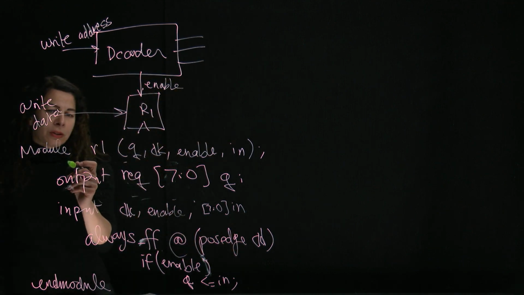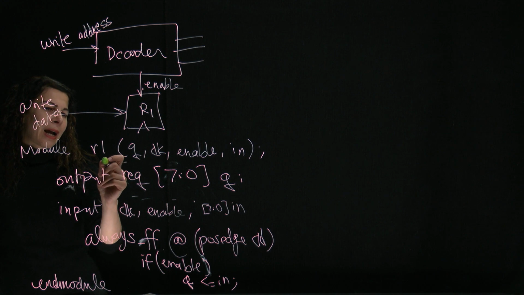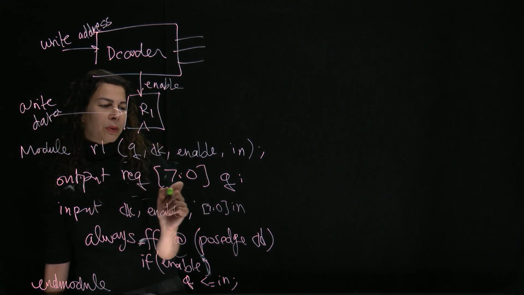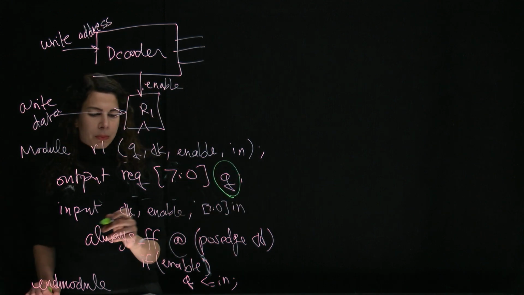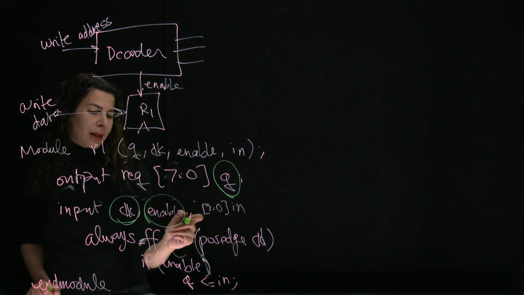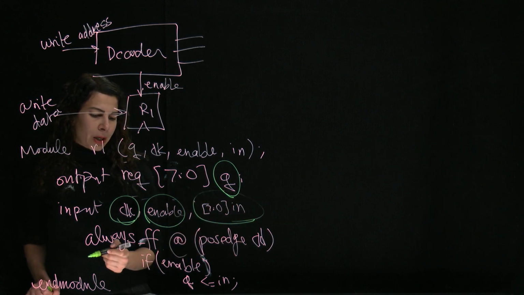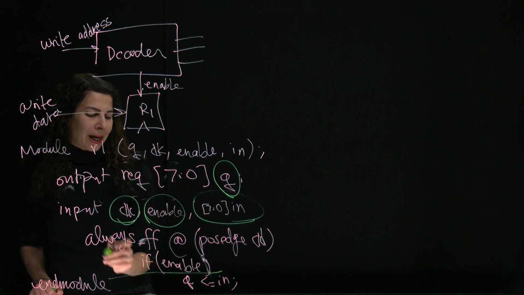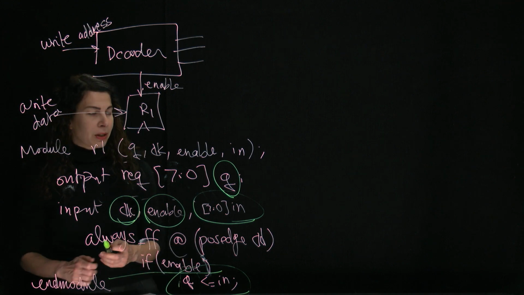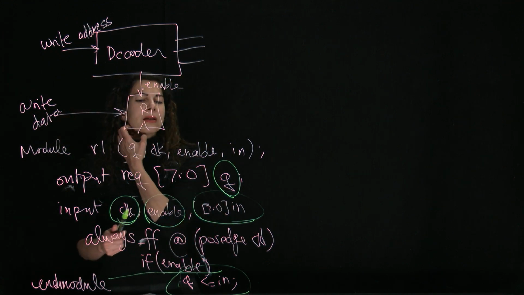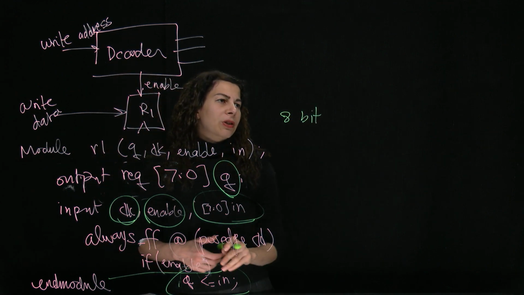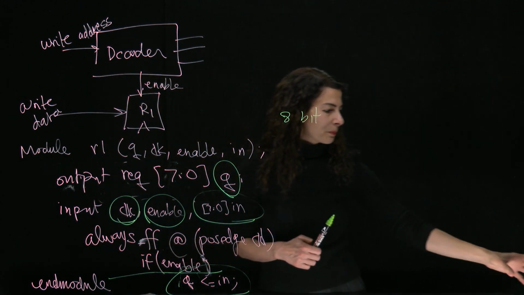And this is how you would do this in System Verilog. We just have a register which has the output Q, and the inputs are the clock, enable, and the value in that we are writing into it. When the clock comes, if this address is enabled, we are going to write to that register value. In this particular case, our register is 8 bits, so we are writing an 8-bit register stack using this command.